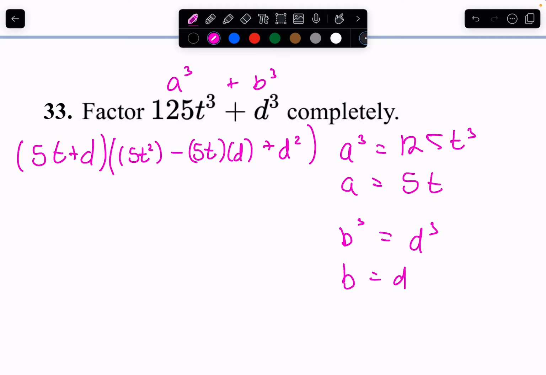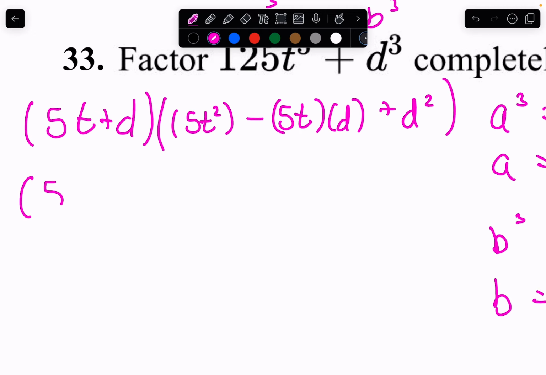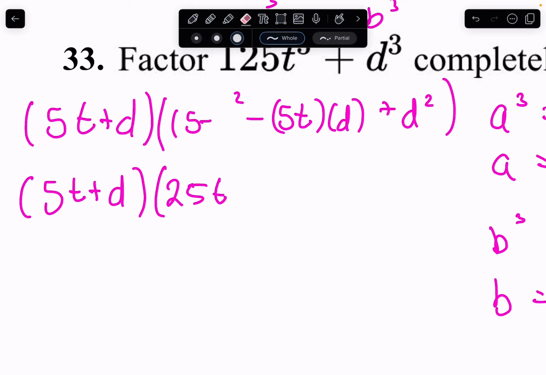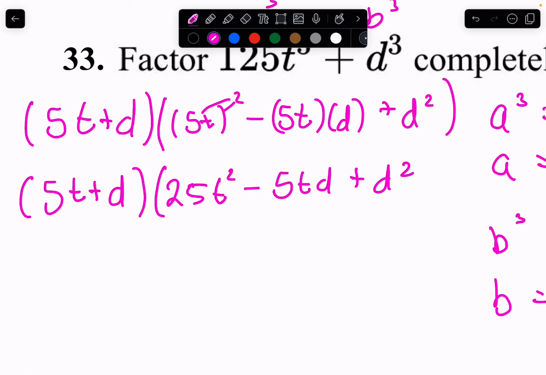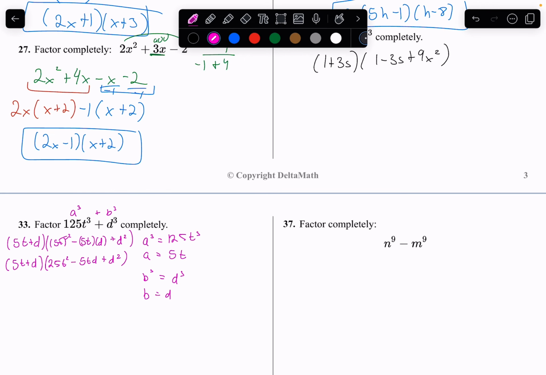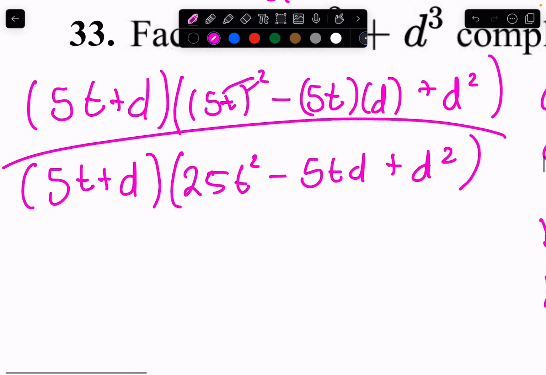All right, so we can go ahead and try and simplify this. So we've got 5t plus d. Oh, I forgot to square that guy. Sorry, I think I said it, but didn't do it. I forgot to put the squared on the outside. That's a big boo-boo. Sorry. So we go and distribute that. We get 25t squared. When we multiply this, it's just 5td plus d squared. All right. And at this point, we are done.